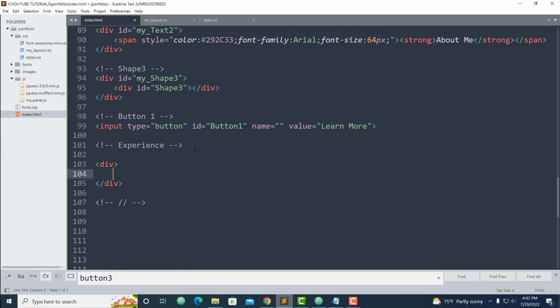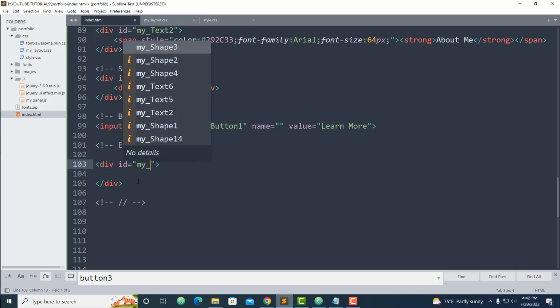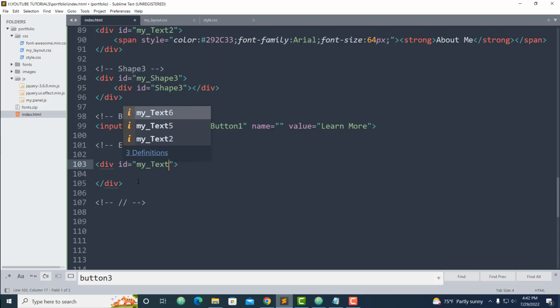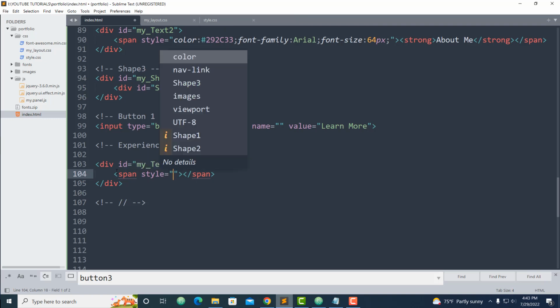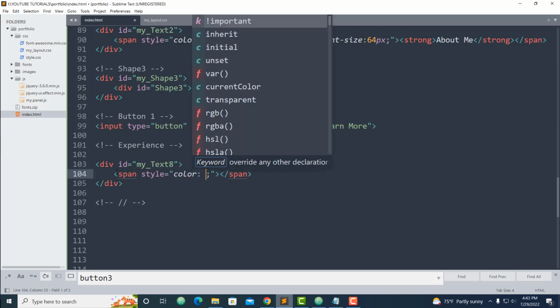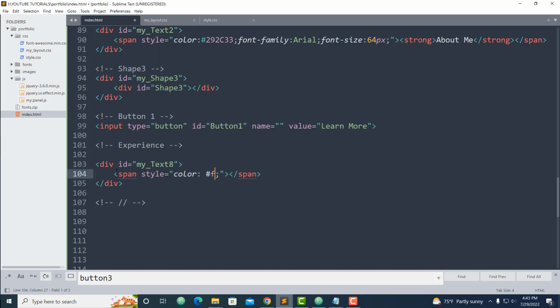First, remember we need a div. Remember we're working with ID pretty much. And the first thing we need is a text, my text 8, and go inside, expand, and why not pass a style at the same time and pass our color here too, 123456.